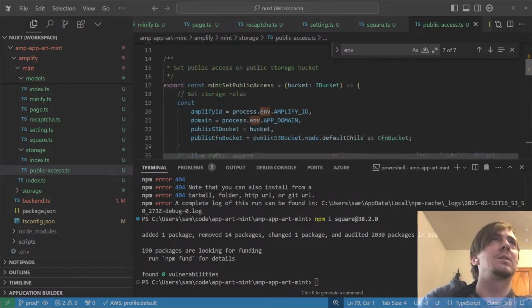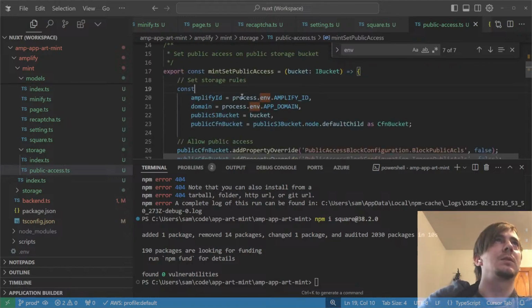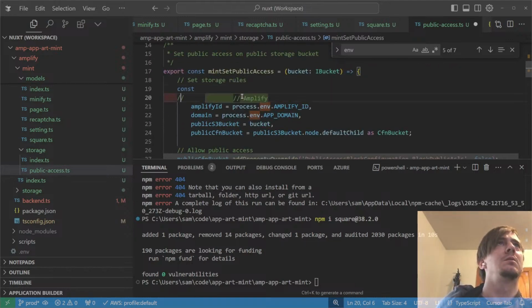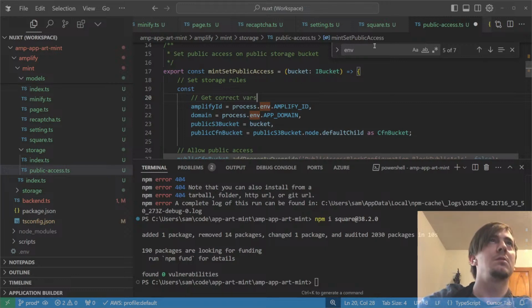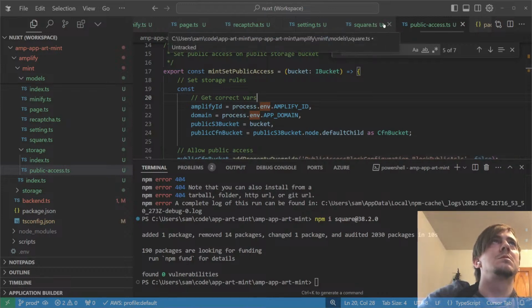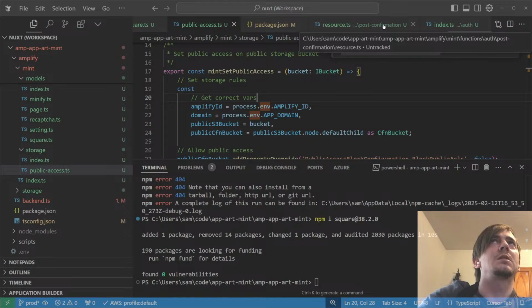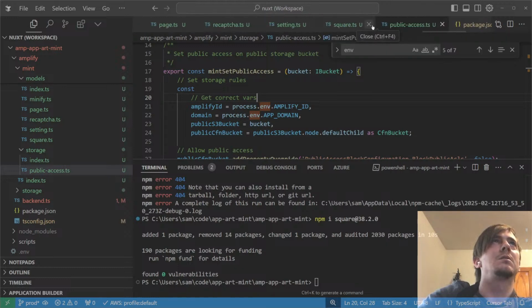I'm gonna have to come back and update a ton of this stuff. Like, here, let me make a comment here. Get correct vars. I've been forgetting to collect which ones I need.